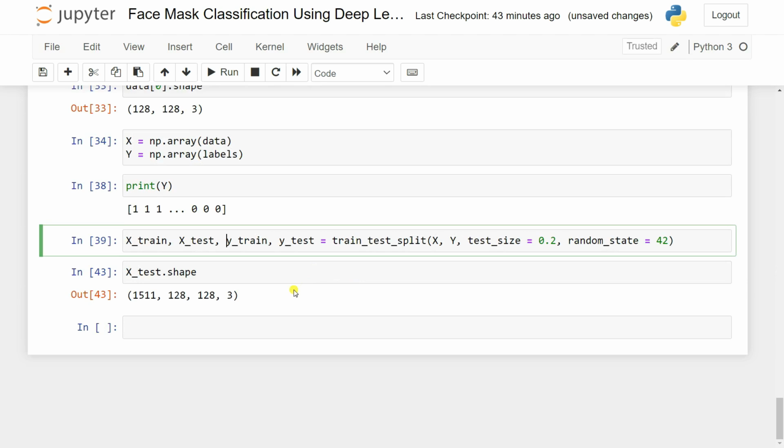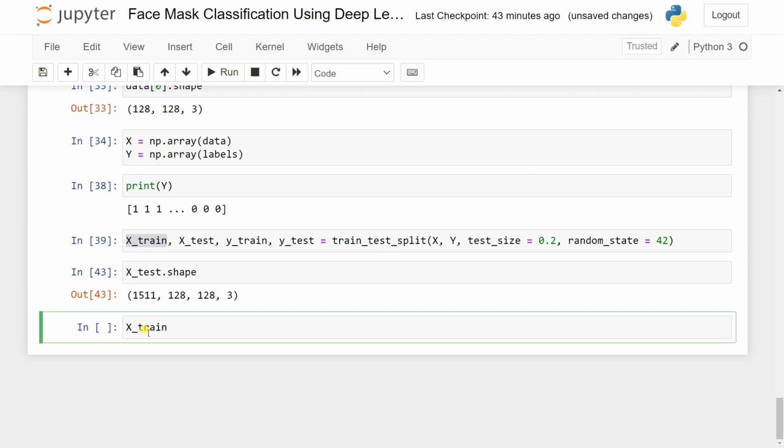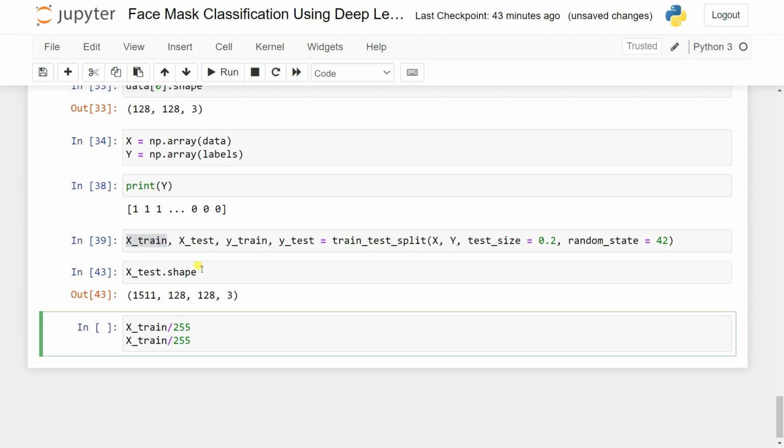So that's why we divide the image data by 255. So xtrain divided by 255, so that your data is normalized from 0 to 1. This is called scaling. You can also say scaling or normalization. I'm going to copy this one and do the same thing for xtest.